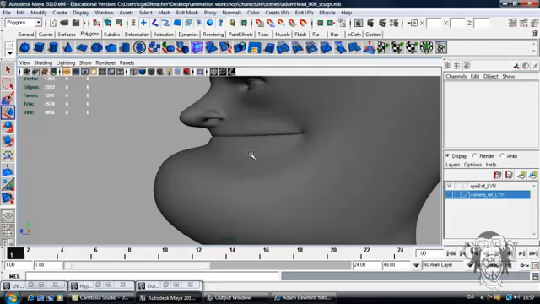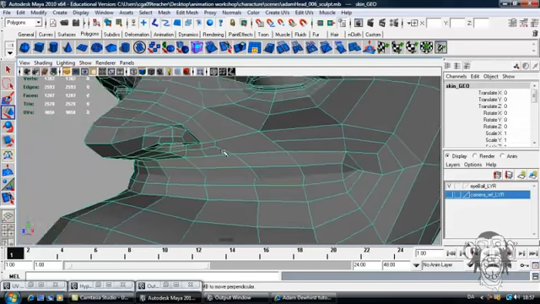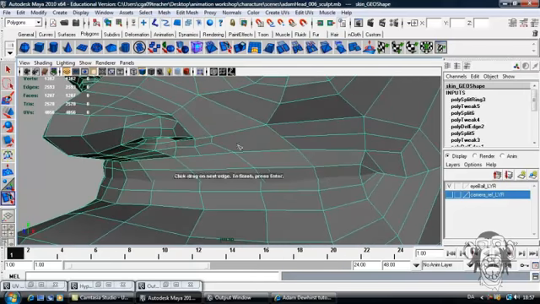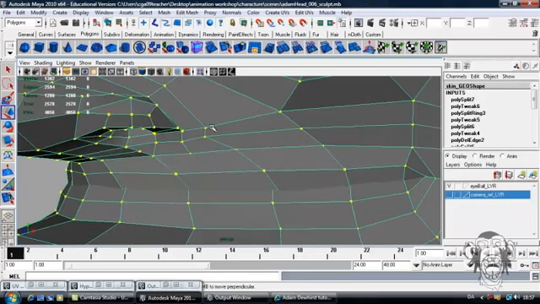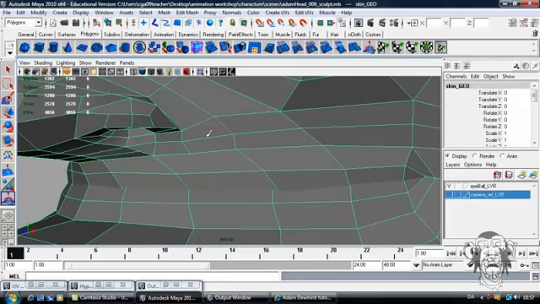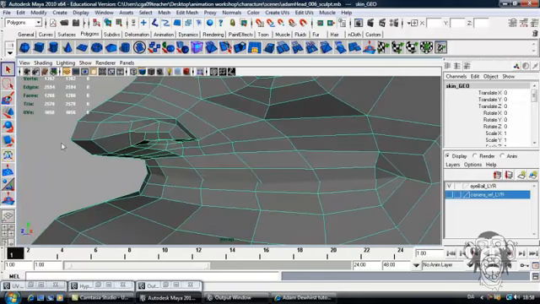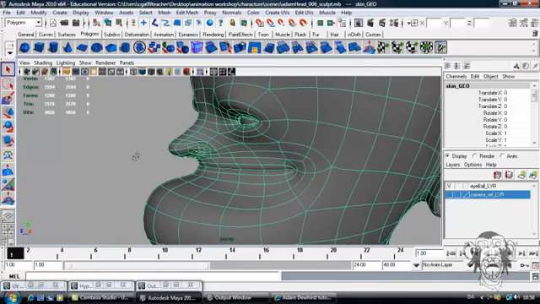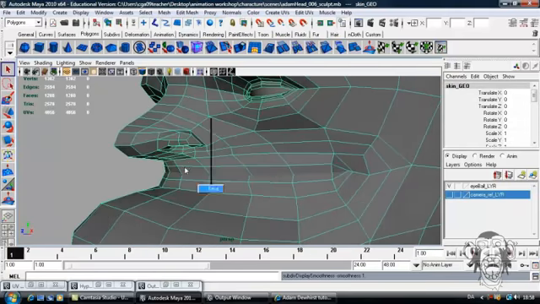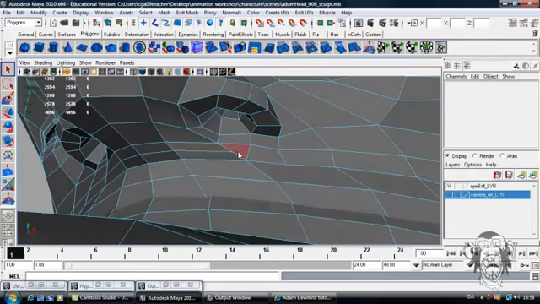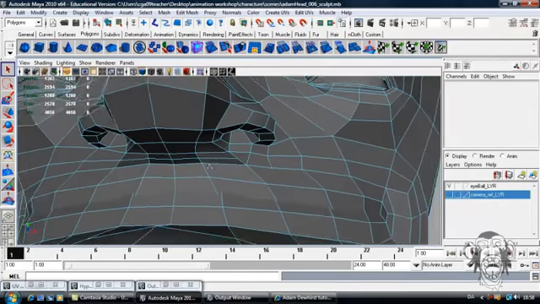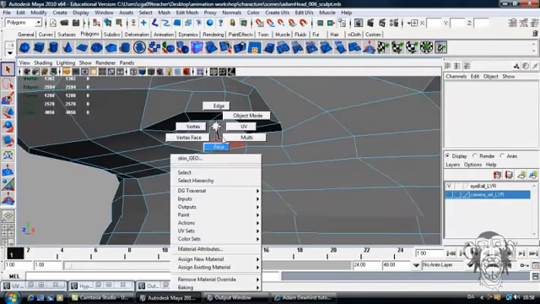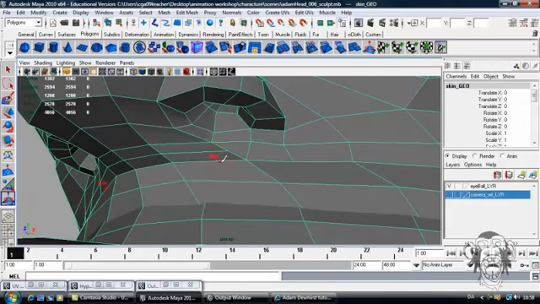Still got lots of shape in the mouth. It's actually relaxed some of the parts out here, and now I can just come in. That got rid of one problem. Could come back in with the smooth geometry tool and just smooth that out a little. It's also going to help with our cheekbone problem that we had earlier. Now I just need to get rid of this triangle. Technically that's currently not a triangle because of that edge loop we just added in. Let's just try and relax that down. A happy coincidence that's happened.